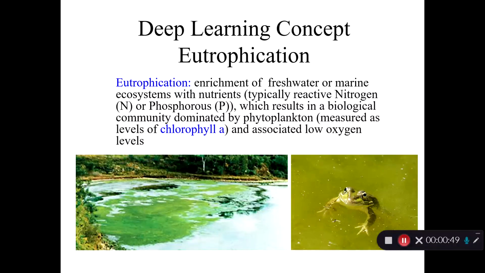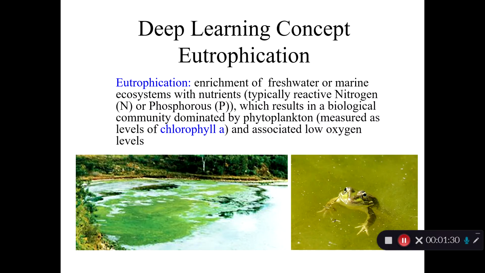So we're going to look into how that happens. So first of all, to define our terms. When we're talking about eutrophication of aquatic systems, we're talking about what happens in our freshwater and marine ecosystems when they get very high levels of nutrients coming into them. And we'll see that these nutrients can be grouped into two big categories, those that are reactive forms of nitrogen, and then also phosphorus.